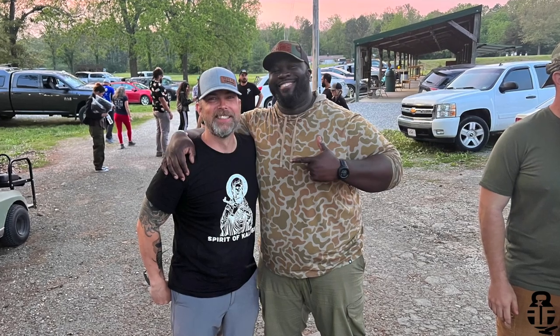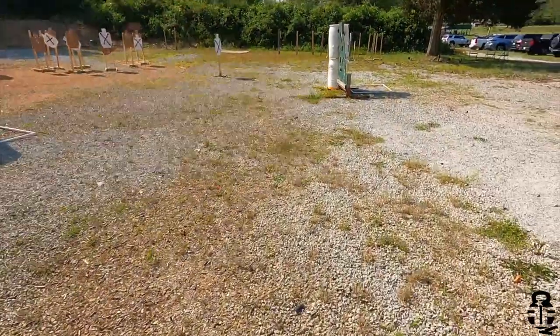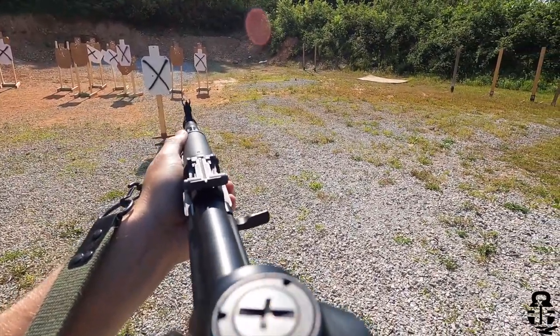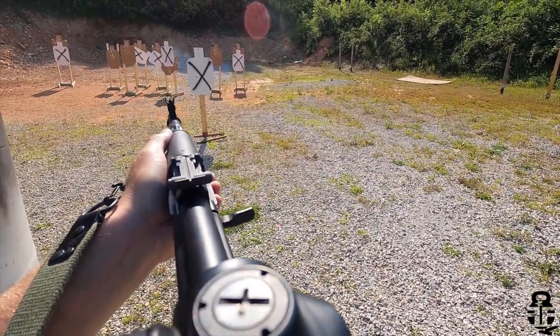But talking with my good buddy MK — he and I have been friends for a number of years and he's been really good at leveling me out and making me see things from different perspectives — I really looked at Saturday as a dress rehearsal for Sunday. That was one of the reasons why I didn't switch from the SAM-5 to the PSA-103 with the Midwest Industries Alpha Series on it. I really wanted to run all of the issues out as best as possible using the SAM-5 Micro Prism setup.